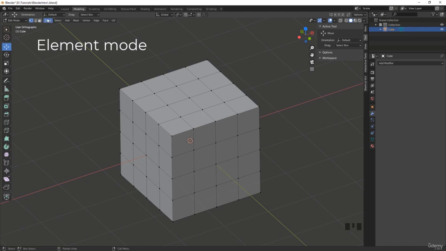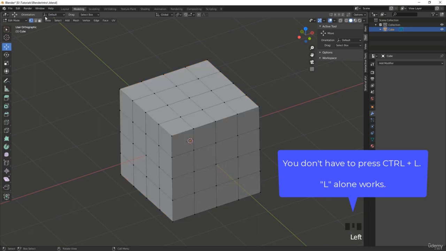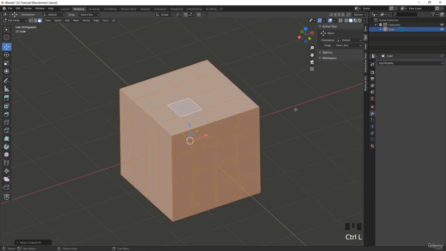In 3ds Max we have an element mode which here we don't have like that, but you can have the same functionality by selecting any vertex point and then pressing Ctrl and L. That will always select the current object in its entirety, and the same works if you do it with face or edge. So this is basically the element mode in Blender.